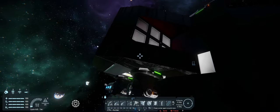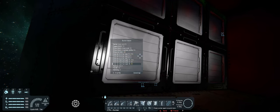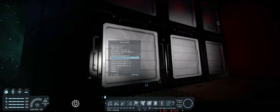Kind of want to change the color, so let's see. Yeah, it's quite easy to do this. So we could have them go from a kind of a cool blue color. So color at minimum load. So take all the red out. Pop a bit of green in. Yeah, let's go like halfway green. And a ton of blue. Color at maximum load. Keep the red in. Add a load of blue. Take the green out. Pop the intensity up.